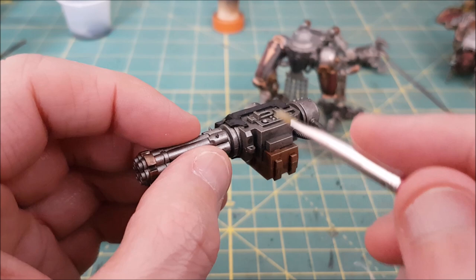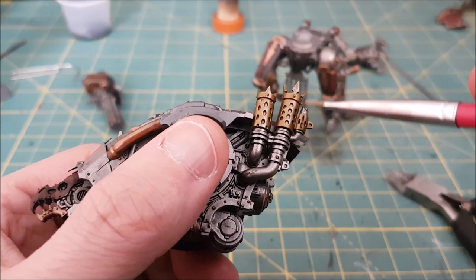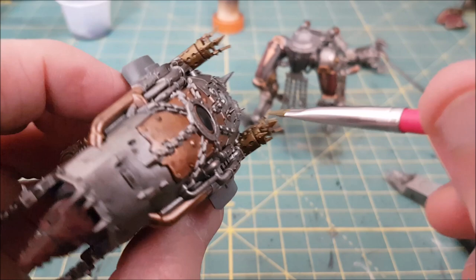I've been doing edge highlights for many years and I still get my best results from a dry brush. For all of the metal areas I'm using a bright silver — this is Shining Silver from Army Painter. I'm using a small flat brush and I'm always moving it perpendicular to the edges that I'm brushing. I always test the brush on my hand first, and if I see even a tiny bit of paint I wipe the brush on paper towel.